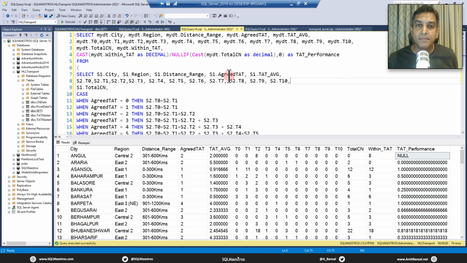Hope you like this example, and I'm sure you're wondering, how can I get rid of null here? Can I show zero here? Of course. Just a few days back, in this video list of the SQL Maestros channel, search on the ISNULL function, and I'm sure you already know about that. With the help of the ISNULL function, you can get rid of that null. You could replace it with anything you like. All right, friends, hope you have enjoyed this video. NULLIF function, very powerful, these little things in SQL Server.